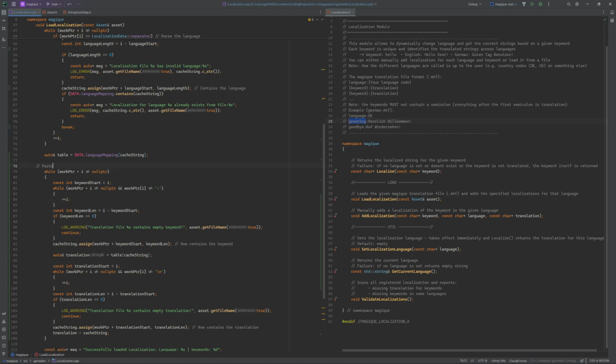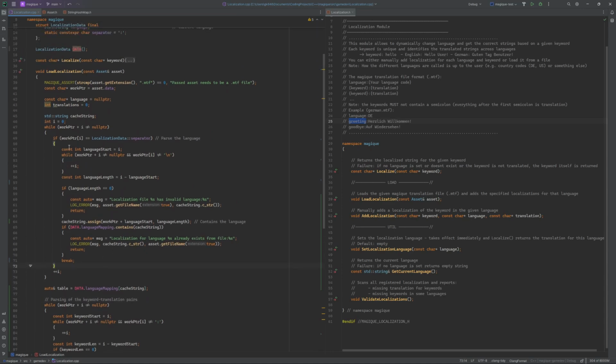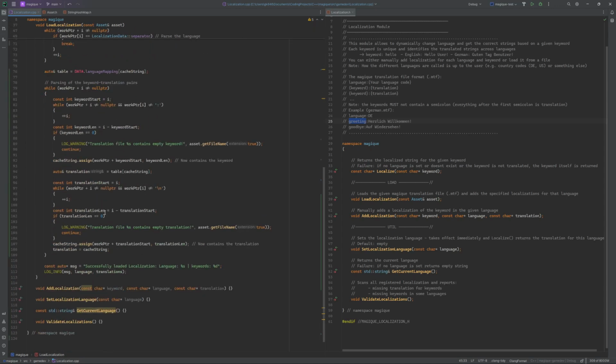Like make a comment. Parsing of the keywords. Translation pass. Already deleted this from earlier. Okay, then we have a little counter here.